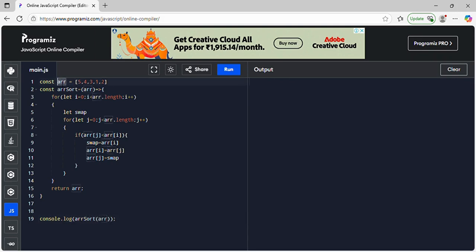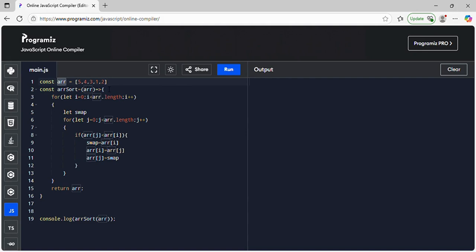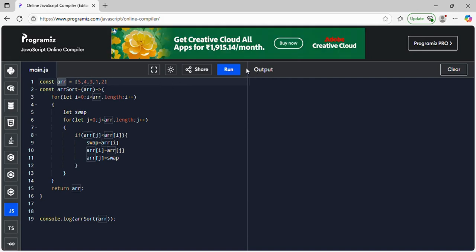So we'll see the output. The output should be 1 2 3 4, ascending order as we want. Suppose I take greater than, then the output will be descending. This way we can do ascending and descending sorting.